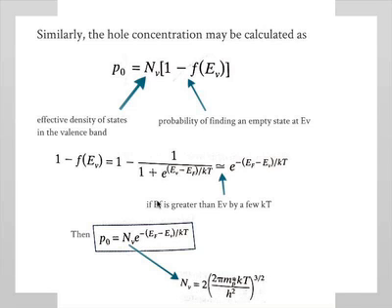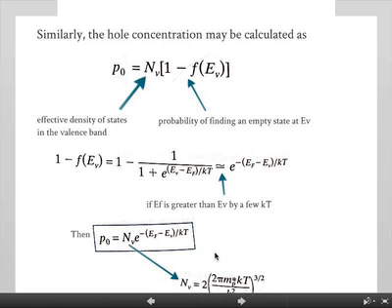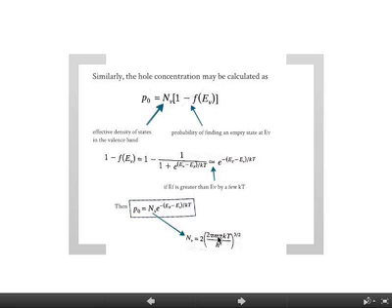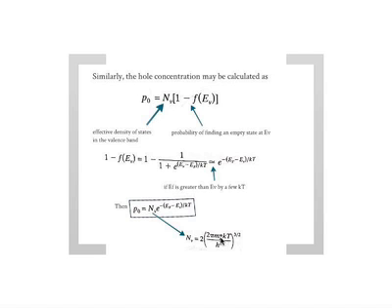So in this situation, of course, we have EC, and the Fermi level is closer to the valence band, and this energy difference is what matters for calculating the hole concentration. Okay. And NV again is given by a representative equation as shown there. That's again something that depends upon the effective mass of the hole in this case.